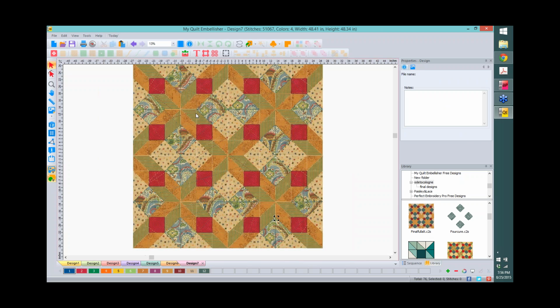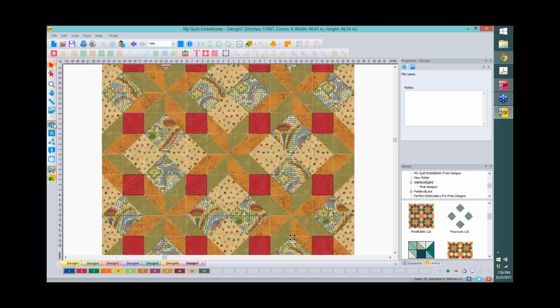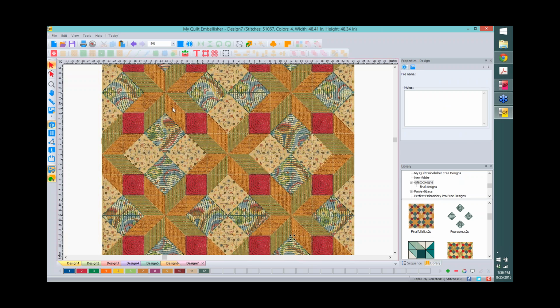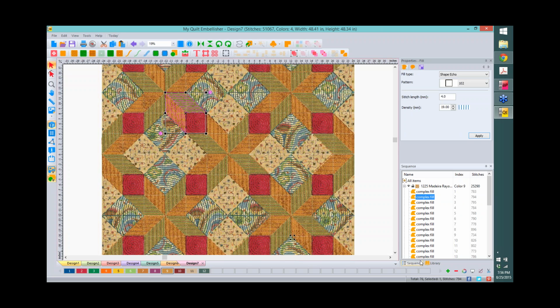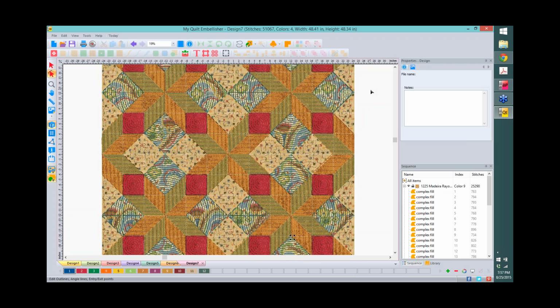Then in here, I have this line. Let me put it on 3D to show you a little better. I have this arrow design, which is actually, when I ungroup it, because I pulled it in from the library, if I select that, that is a shape echo, and I simply moved, it's a square, and I simply moved the center of it to the center of this dot. If you look at the shape here, here's the center of it. Okay, so I took both of these, moved the center of the shape outside of the area to get that effect. It's a real fun thing to play with, and I highly recommend that you do that.